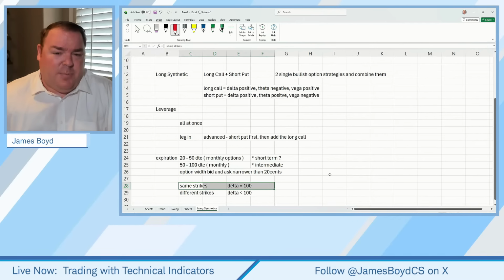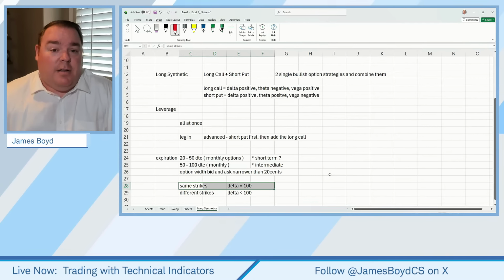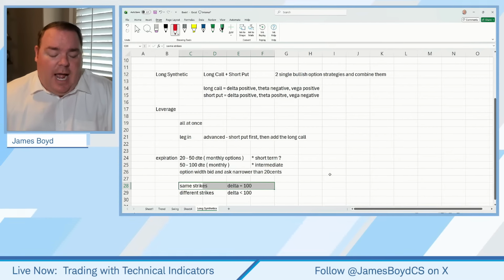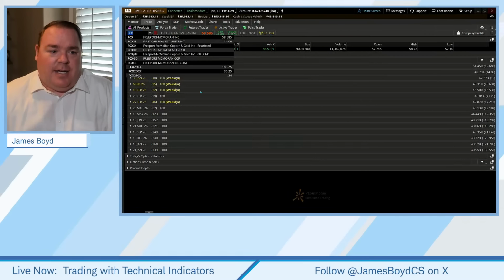Well, first off, it has an expiration. Second, it's a long call and a short put. Third, you actually have option pricing. You have different factors like time and volatility. That's not the same in stocks. And we don't have the right to the dividends, okay? We have a right to buy the shares at the strike price on the long call. We have an obligation to actually buy the shares at the strike price for the short put, okay? So there's differences.